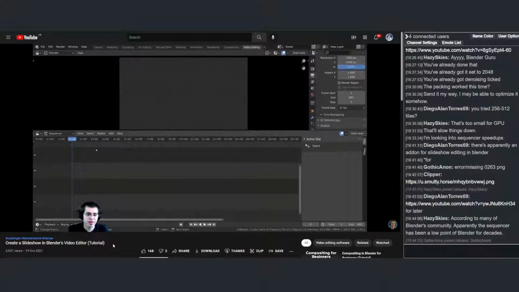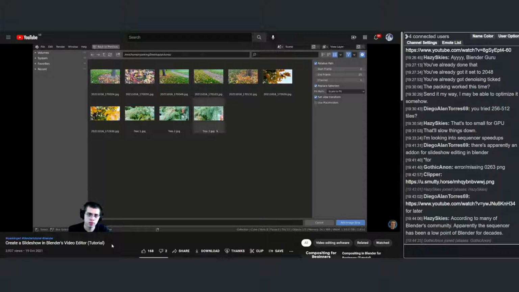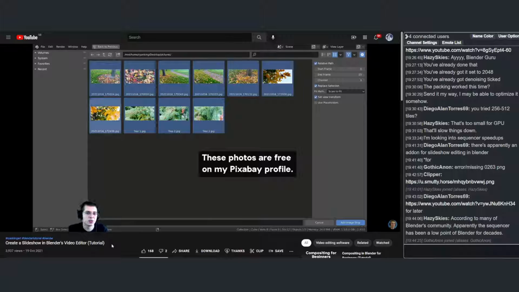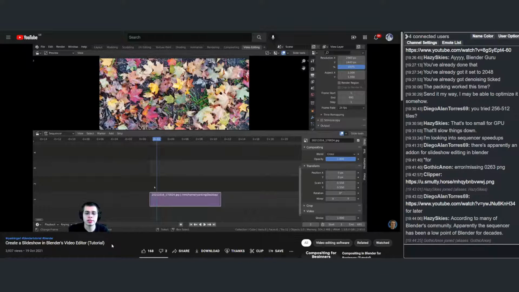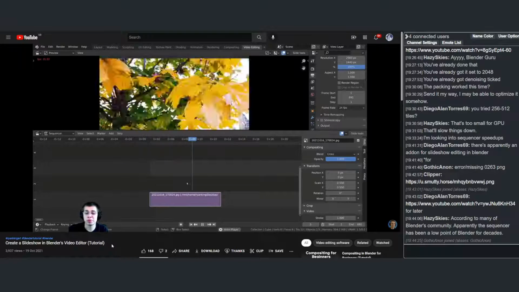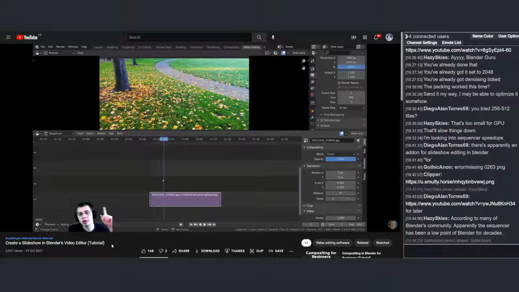So now right down here in the timeline, let's press Shift A, and I'm going to click on image sequence. You can also click on add and then go right down here to image sequence. Now you just need to locate the folder where you have all of the pictures, and these pictures right here are just some nature pictures that I took in my neighborhood a few days ago. I'm going to press A to select everything, and then click on add image strip. So what it's done is it's added in all the images as an image sequence. If I play through this, every frame is going to be one image.